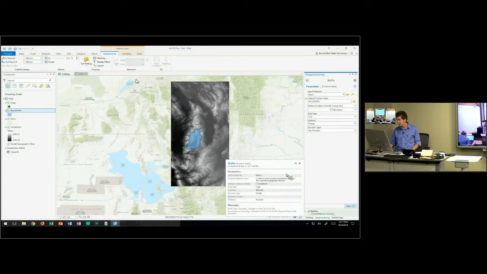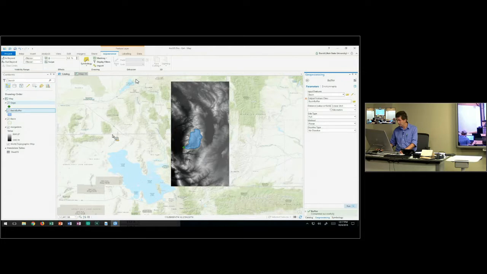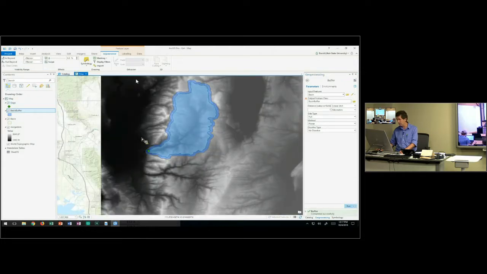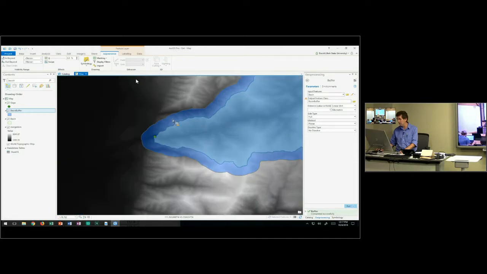So now you can see that it's a little bit bigger than the one we had before. It may be hard to see until I zoom in. That's about a 1 kilometer buffer that we've got around the edge. So now with that, and I guess I call this merged DEM, and in the exercise I called it DEM merged, but we can figure that out. I'm going to extract the DEM just for the area that's within our buffer.